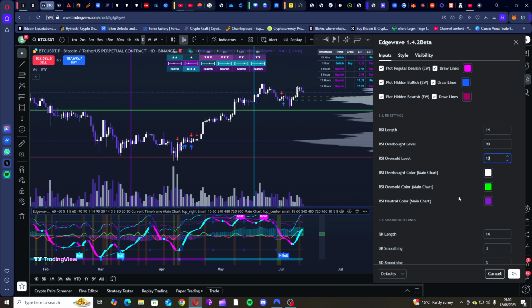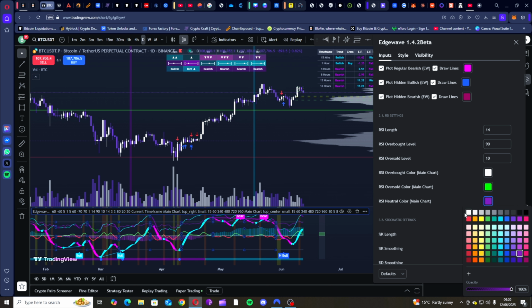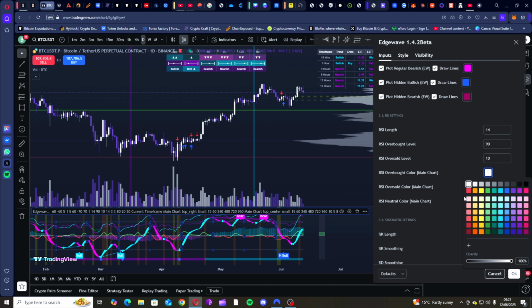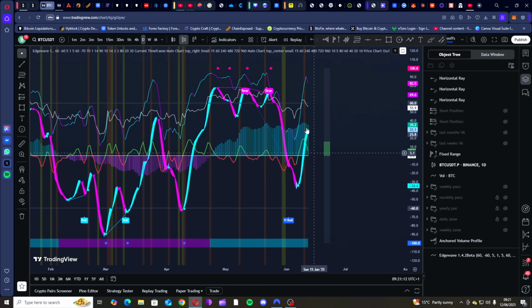And then that'll change your RSI length. So we'll put that white, put that red. So we change the colours on it. Have a little look now. That's now white.